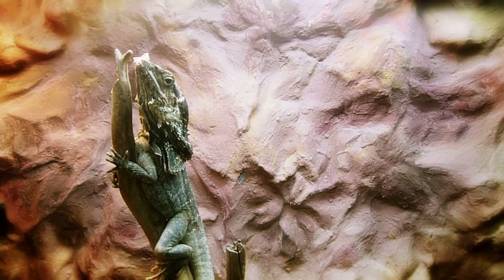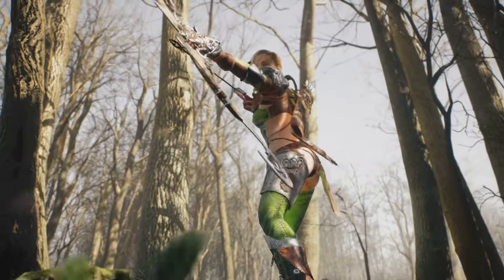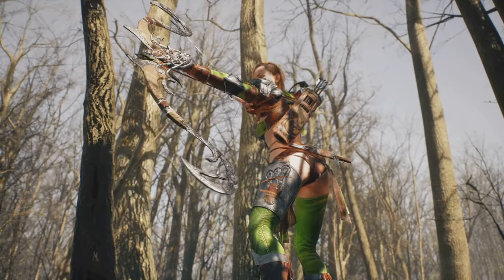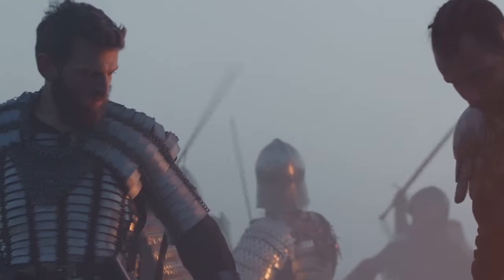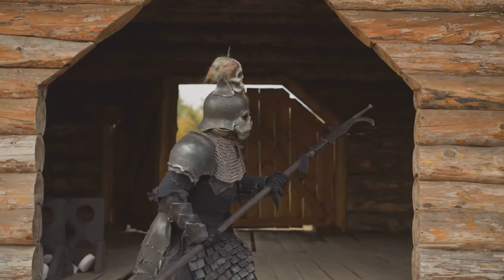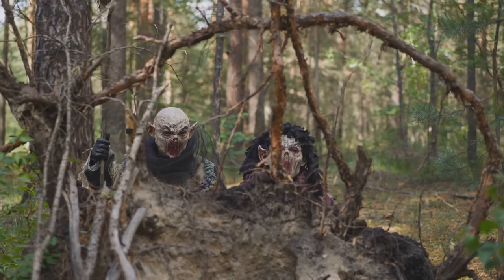Let's not forget the High Elf Archer, who blends magic with her archery skills. Her Wind Arrow spell transforms her arrows into gusts of wind, piercing through enemy lines with lethal precision. The Dwarf Shaman offers an interesting mix as well: his Stone Blast spell hurls rocks at enemies, while his Stupor spell confuses and disorients them, echoing his role as a crowd controller. Finally, the titular Goblin Slayer doesn't use magic in the traditional sense — instead, he uses a combination of tactics, strategy, and mundane tools to slay goblins, equally effective if not more so.